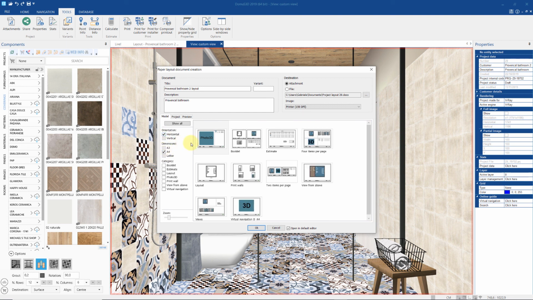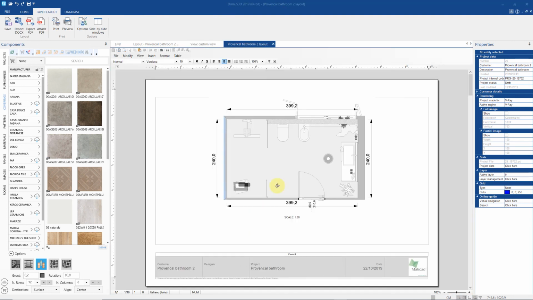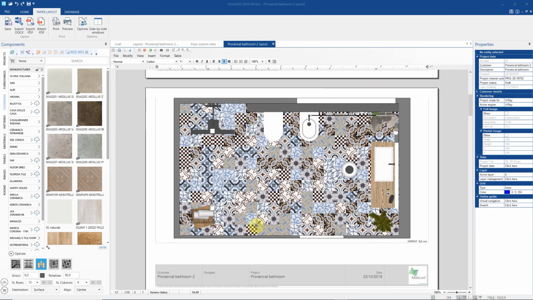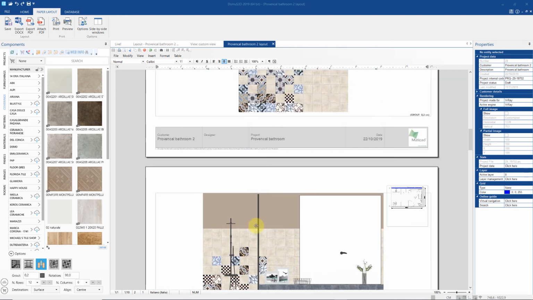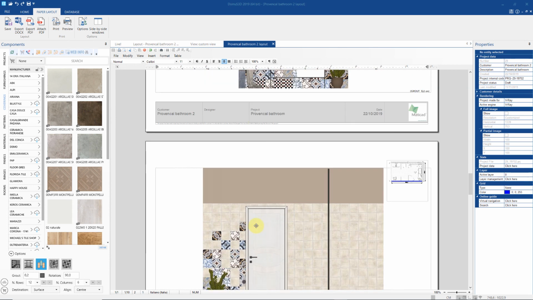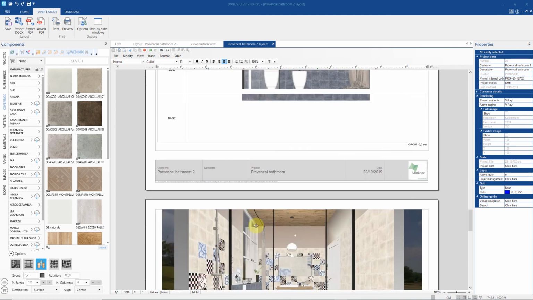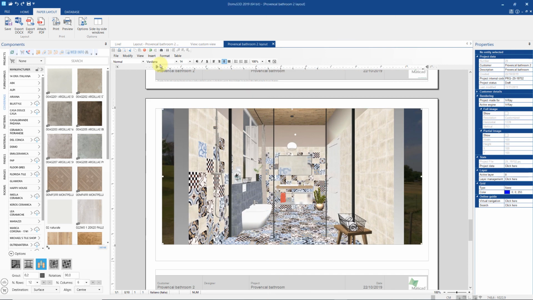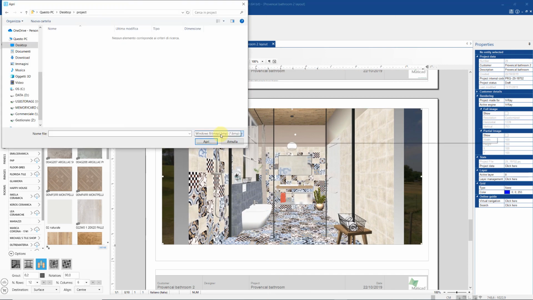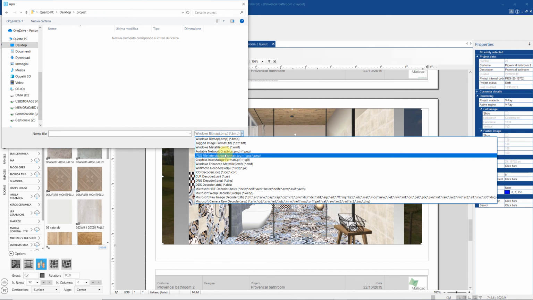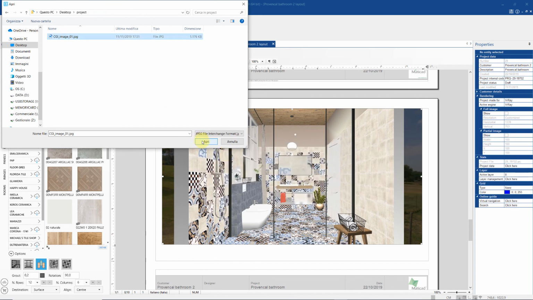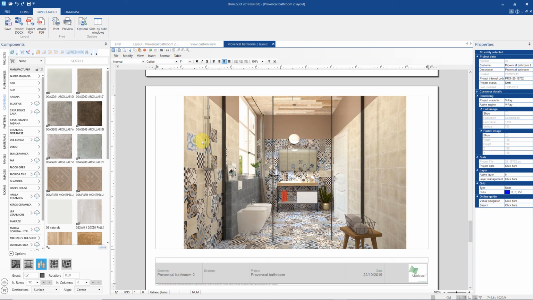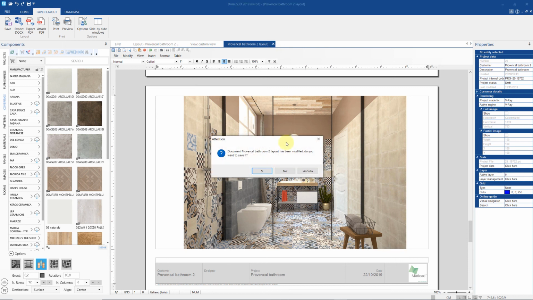All we have to do is pick one, easy enough using the filters here on the side, and there we have it. The template will fill with the necessary project info and our sales brochure opens as a Word document, meaning that it can be edited completely in Word. In this particular template, we have the layout, the wall views, and we have an image of our entire scene, which we can substitute with the rendering that we created just a few moments ago. We can export this as a docx or a PDF.